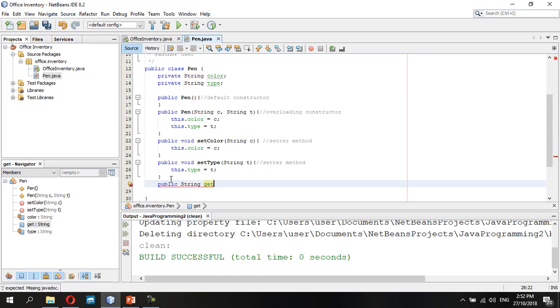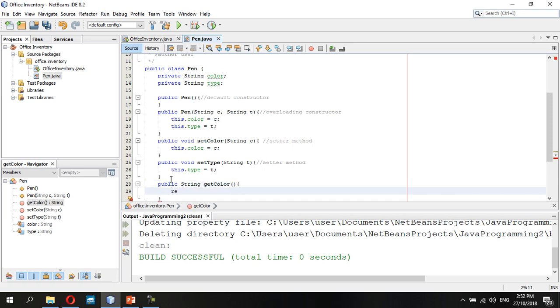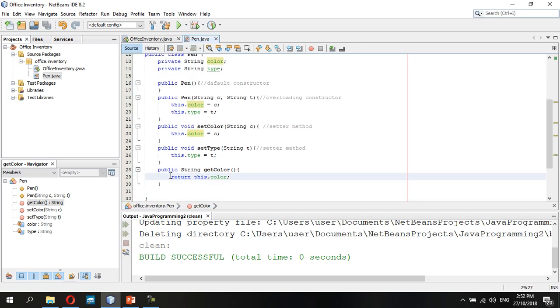So if you'd like to get the color, we can use getColor, and then we need to return this.color. Okay, so it needs this return parameter so that when we call this method getColor, it will return a string. And what string does it return?